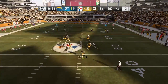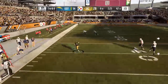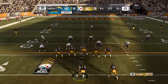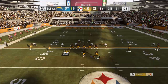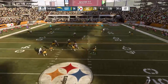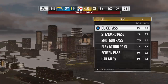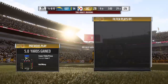Second down, Vic. Room here to run. And they'll be inside the 35 now at the 34-yard line. He turned that into a nice gain. Gets him 8 yards closer for 3rd down. Third and short yardage. Vic flush to his right. He can run for it, and he will. And he picks up the first before he's taken down at the 29. 5 yards on the scramble, and that's enough to pick up the first.